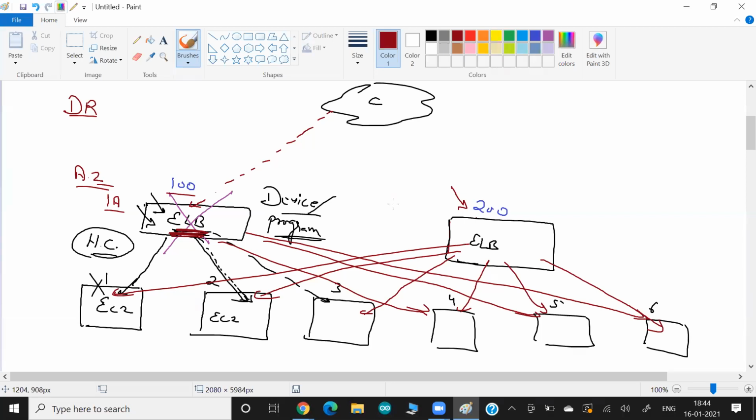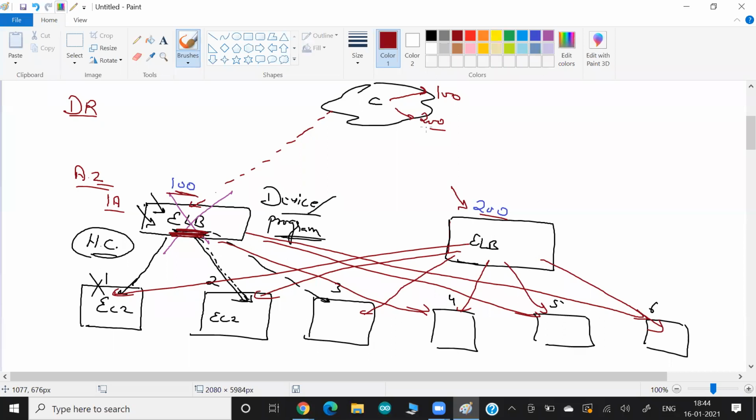Now the point is, guys, we have two load balancers. If one of them goes down, my client will come to the second one. But in this case, the client has to remember two IP addresses, IP100 and IP200. And that is one of the reasons why we introduce a reverse proxy, because the client doesn't have to remember two IPs, or maybe three IP addresses if you launch three load balancers.